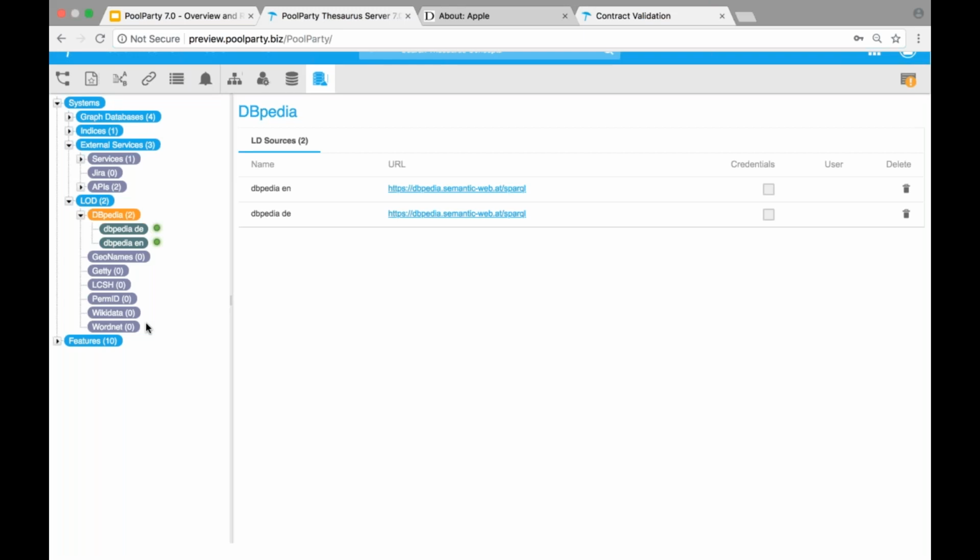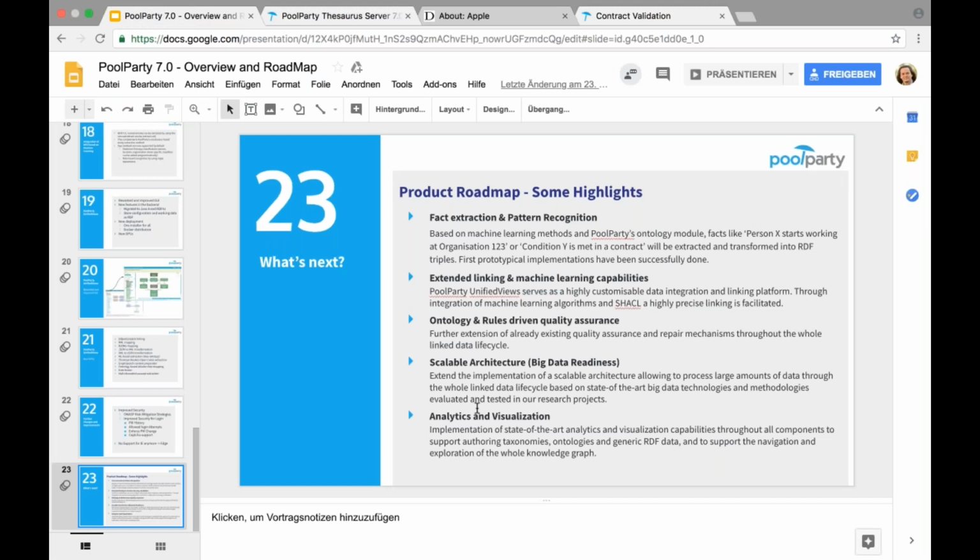Yeah, it's also a good question. I mean, it's sort of the final point in terms of what's next in PoolParty. We talk about looking at analytics and visualization. So currently, if you wanted to visualize the ontology information using this JavaScript library, you would need to build an integration application that would access this library and use it, but of course access the PoolParty information via APIs.